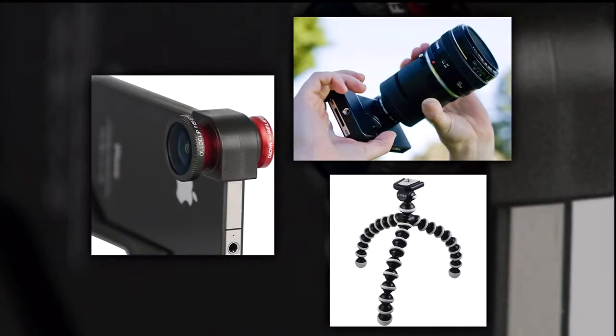It travels very easily, and you can wrap it around a fence or your car window, rear view mirror. Just some things that are available. Just go on Google and say lenses for iPhone, and they'll come up.